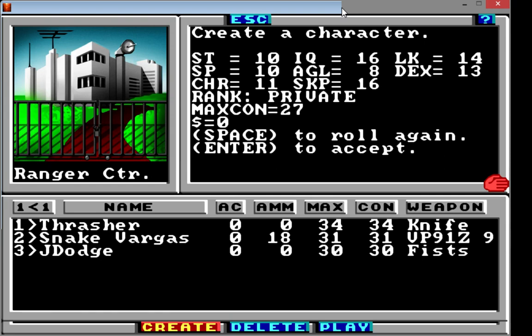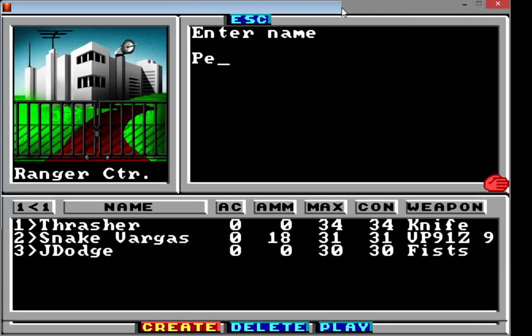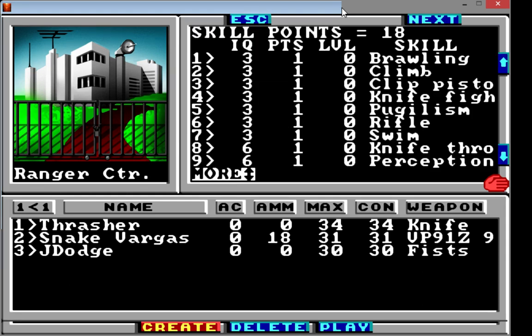This guy is terrible at everything else. This guy has pretty good stats across the board, but no max con. Same thing. Yeah, same thing. Wow. Okay, this is nice. This is really nice. Okay. So this is a super lucky guy. And again, all this stuff doesn't really matter.